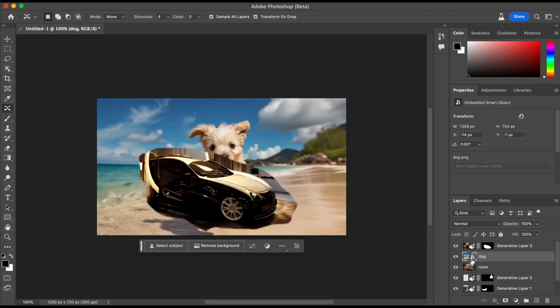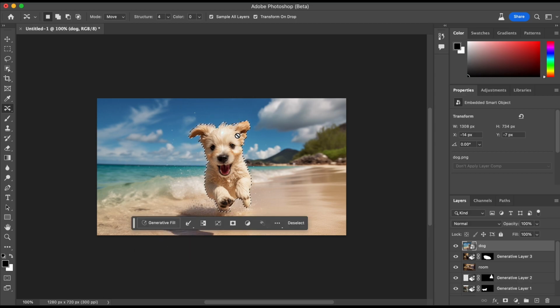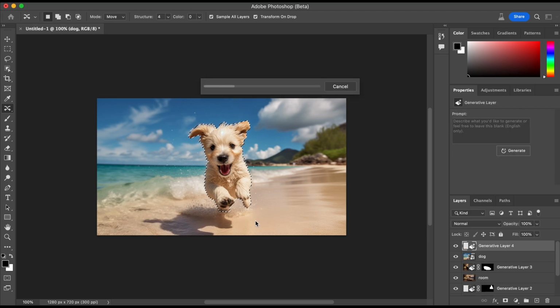So now let me go to this dog image here to put at the top. And the last thing I have yet to do is actually change the subject. So we can go here and click on select subject. And look at that, it instantly highlights the subject. It knows exactly what it is. Generative fill, and let's turn this dog into something completely different. So what's an animal? I could change this to an object. Let's go ahead and pick dinosaur. And let's see if Adobe's AI has any dinosaur images that it can generate. And we'll see how crazy this is.